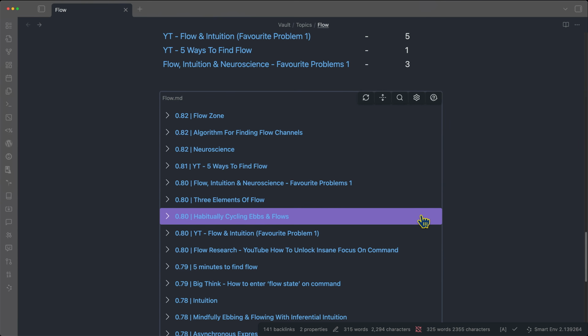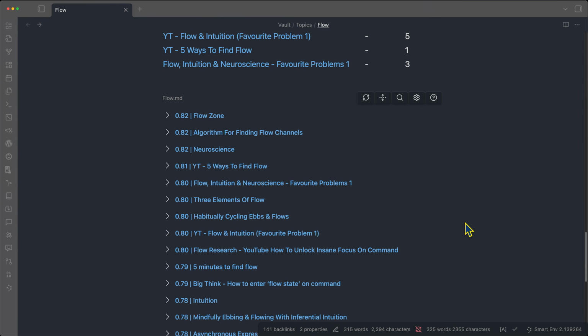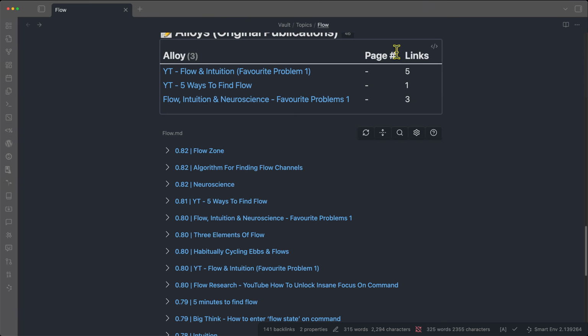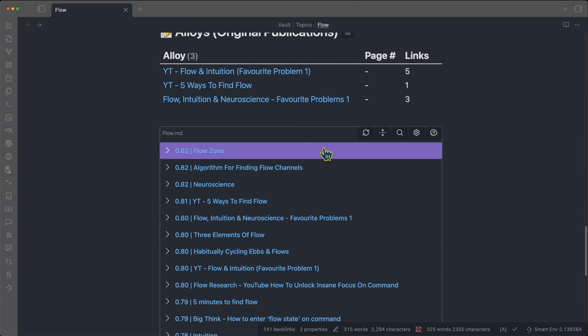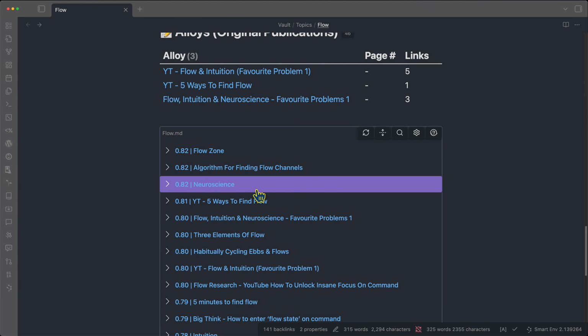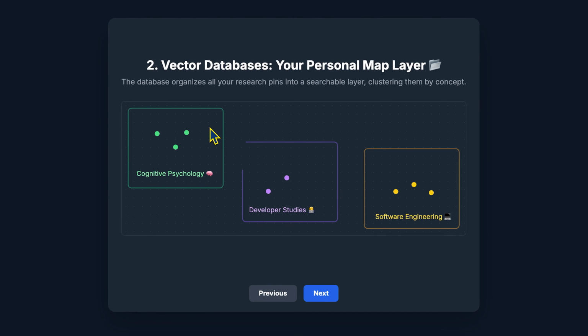This is the perfect addition to a map of content because I can always try and find more notes that are related to that map of content and then work to integrate it within my actual map here to expand not only that map of meaning, but also the topic clusters.